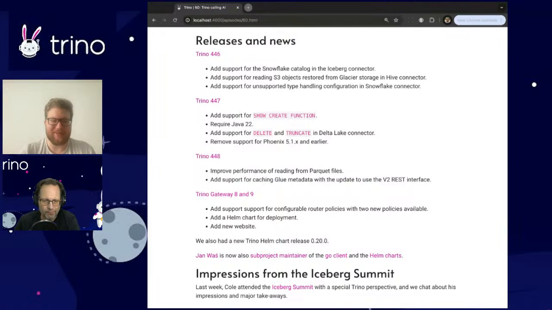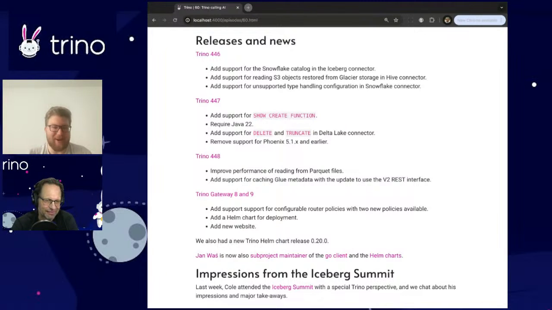So if you were looking for a version to update to, haven't updated yet, I would strongly recommend 448 just due to the massive number of fixes that are there. We don't generally highlight bug fixes, but there's usually a lot of them. So yeah, all of those links on the show notes, the titles are the links to the detailed release notes. And yeah, there's always a lot to read through them, which is good.